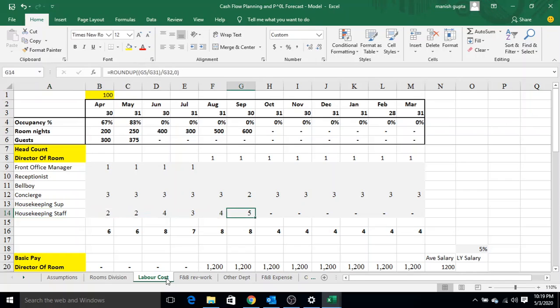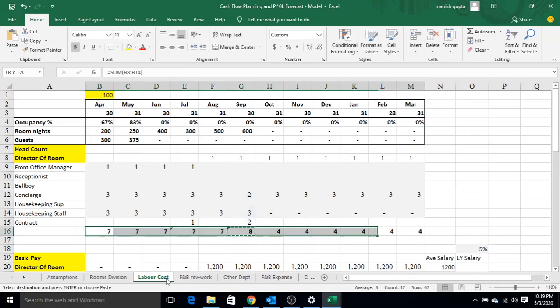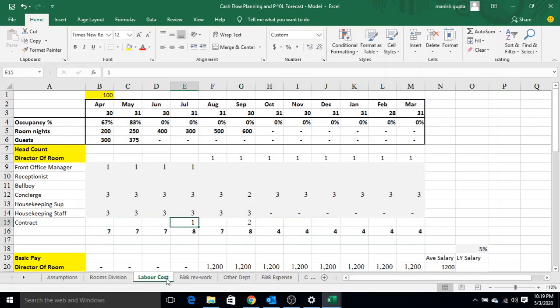So if, let's say, we have only 3 people in the hotel, in that case you may need to have 3 people here in the fixed, and when we need a 4th person, you may have to say, okay, in the contract we're going to have 1 person here and 1 person here, or 2 people here, and this is how you are going to do the budget, and this person's cost will go to your main P&L. So you can link it up so that you don't forget the budget, you don't forget their cost.